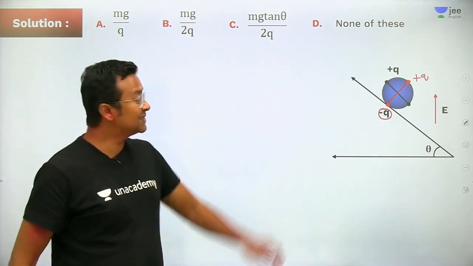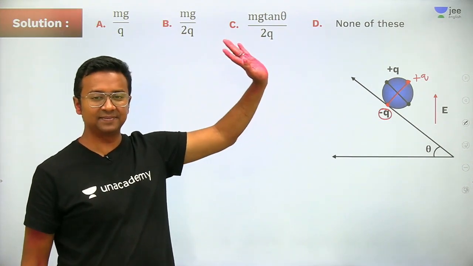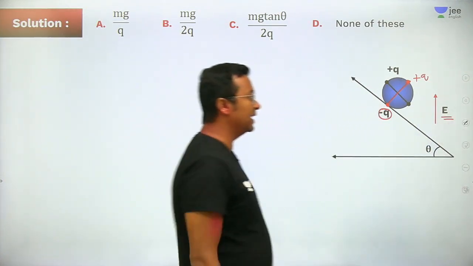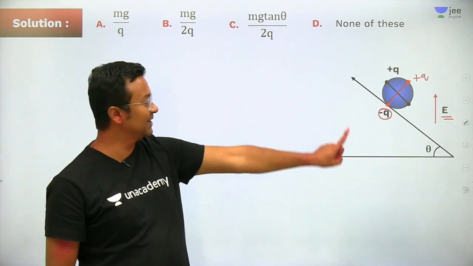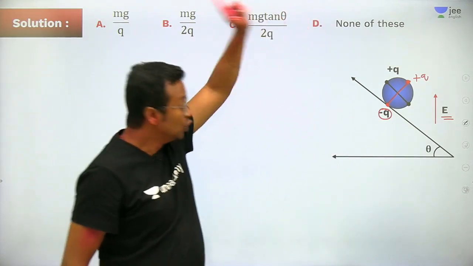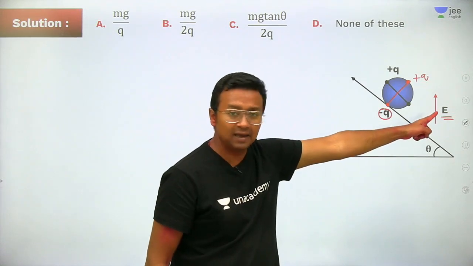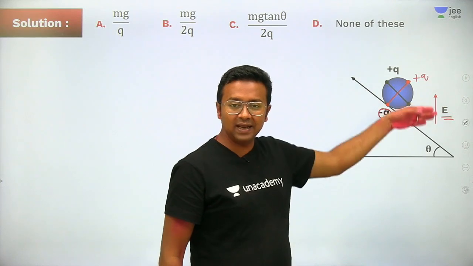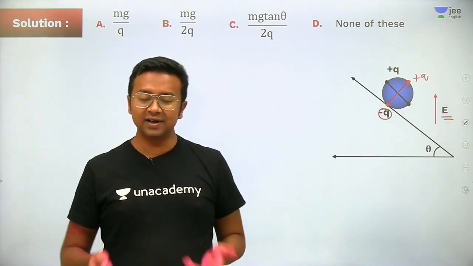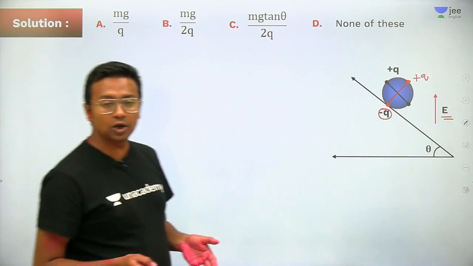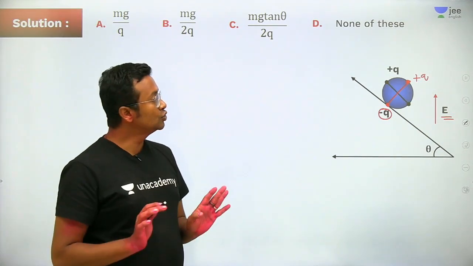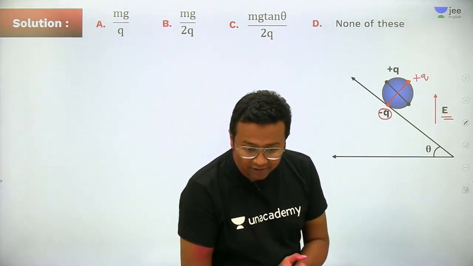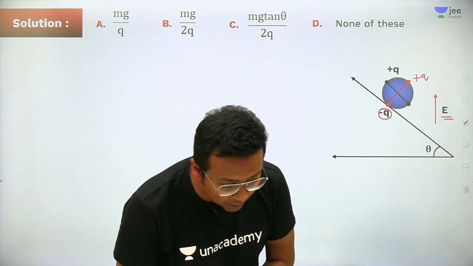Now they are saying that this is at equilibrium, and there is an electric field E acting in the upward direction. Clear? There is an electric field acting in the upward direction. So they are asking what will be the value of E such that this wheel is in equilibrium. If it is in equilibrium, that means the net torque should be equal to 0, right? So how do we go about it? Think about it for 2 minutes, then we can go ahead and discuss this particular problem.